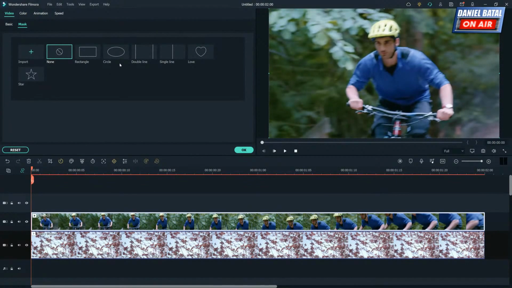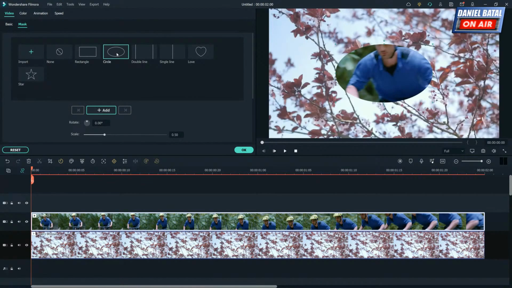You could say, well, I would like to make a circle. So I'm going to grab the circle mask, okay? And all I do is click it, and it immediately applies a mask. Can you see where the circle, it defaulted to kind of an egg-shaped right in the center, so it masked out everything around that shape. So in that top footage, the only thing you can see is what's inside of the circle, okay? Just what's inside of the circle. So that's our mask. Does that make sense so far?